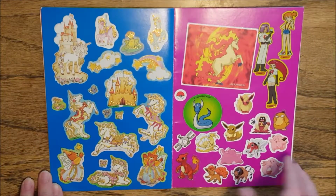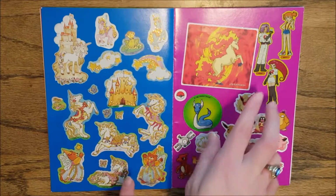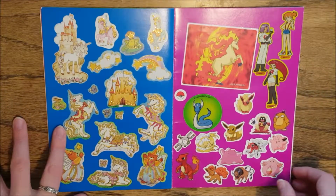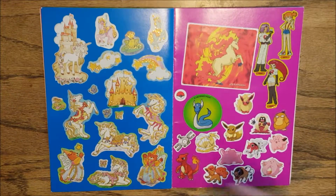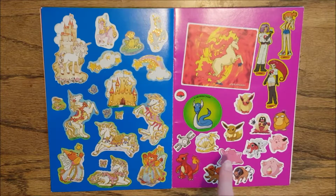And then over here we start getting into Pokemon. Rapidash was one of my favorites. Team Rocket were also my favorites, so I've got them here pretty prominently, and they're holographic. And then yeah, some of my other favorites, I've liked all the ones that look like puppies or kitties, and so Flareon and Eevee and Ninetales, Vulpix, and then of course pink ones like Clefairy and Chansey and Ditto.